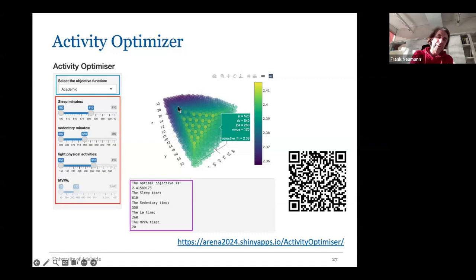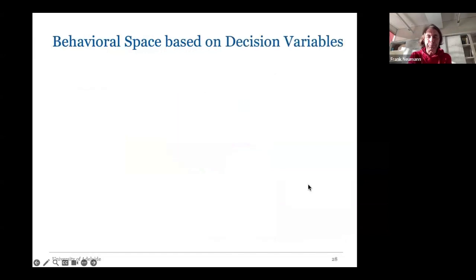So what you can see here is it's looking a bit like the quality diversity approach, where you fill out a space partitioned according to the different minutes that you spend on different activities, and then it would highlight in color the best possible score that you would get for that combination. So feel free to take a look at the web page, and there's a QR code here. Okay. So let me explain a bit what is behind that.